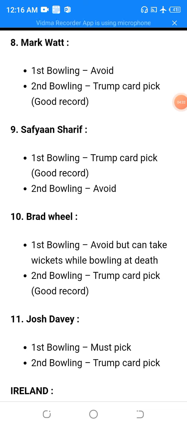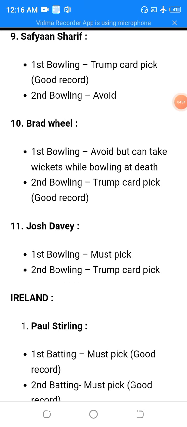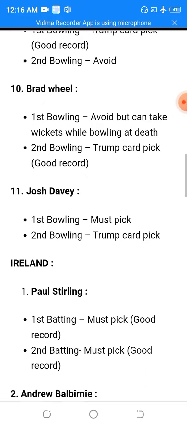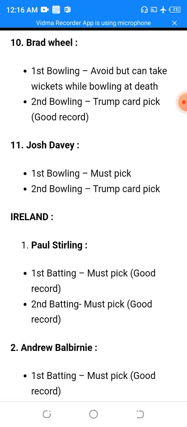Josh Davey similarly has a good record in both the innings and must be in your fantasy team in both the innings. So this is the overall preview of Scotland's players: whom to pick in which innings and whom to drop in which innings.